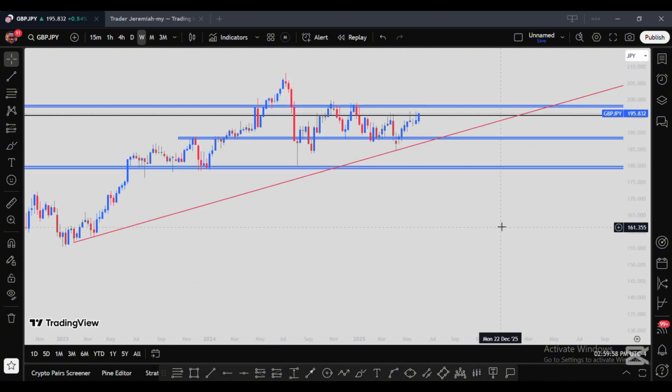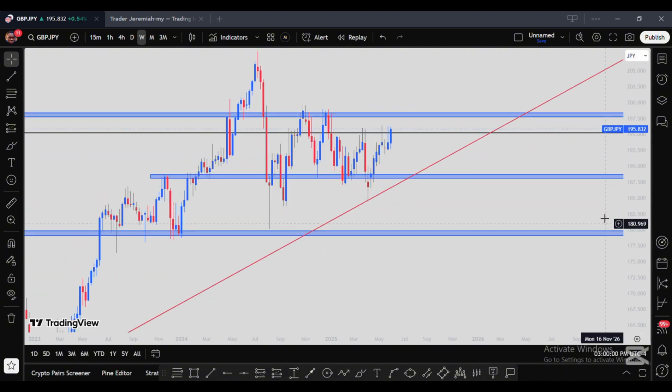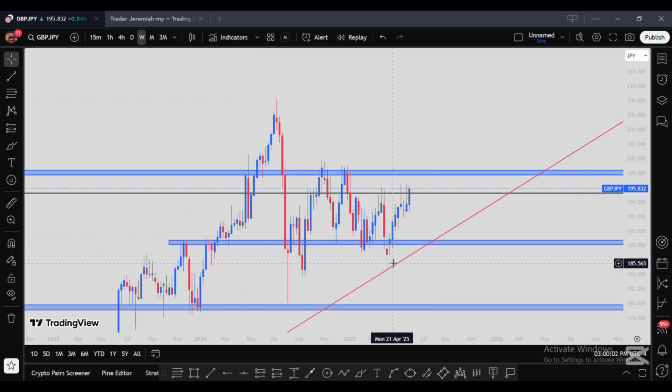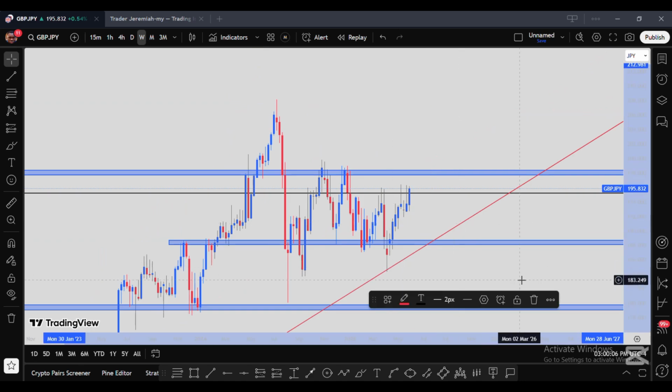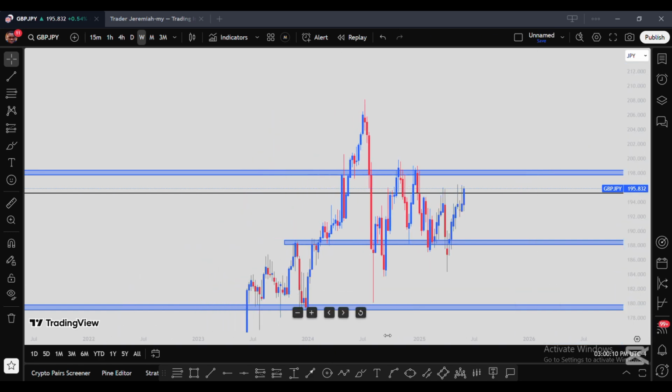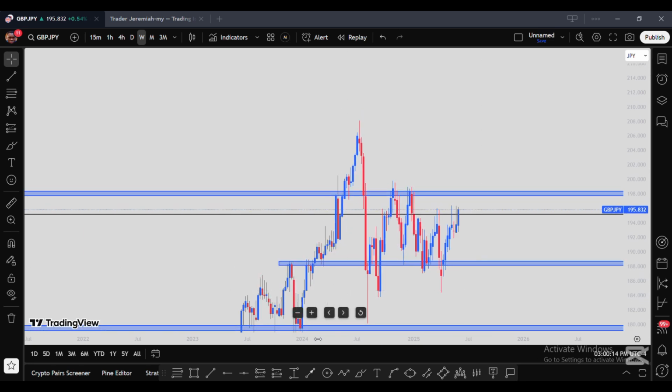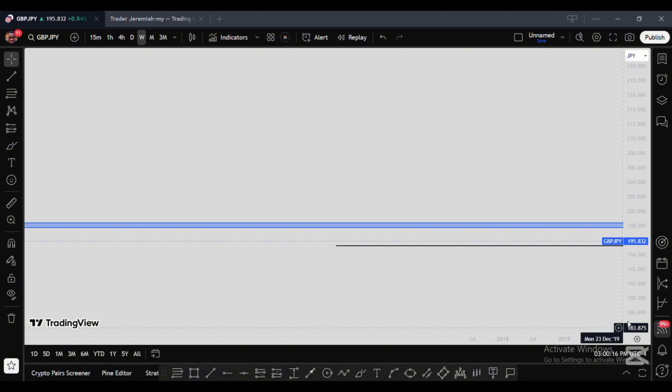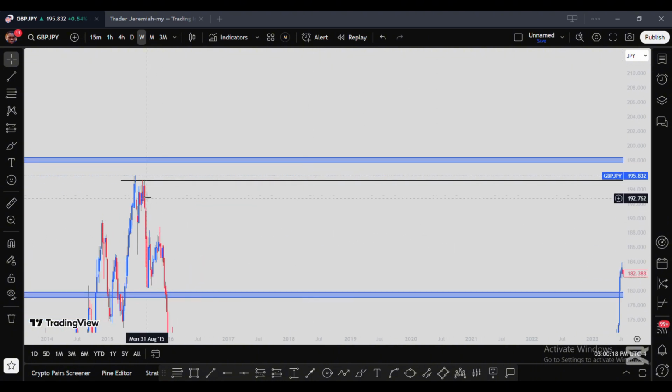But on the weekly time frame, price was respecting this trend line back to the upside. So now we already know that the direction of the market is to the upside. So now there was a level here. As price was heading higher, there was a major key level somewhere around here. So this black line represents this major key level.